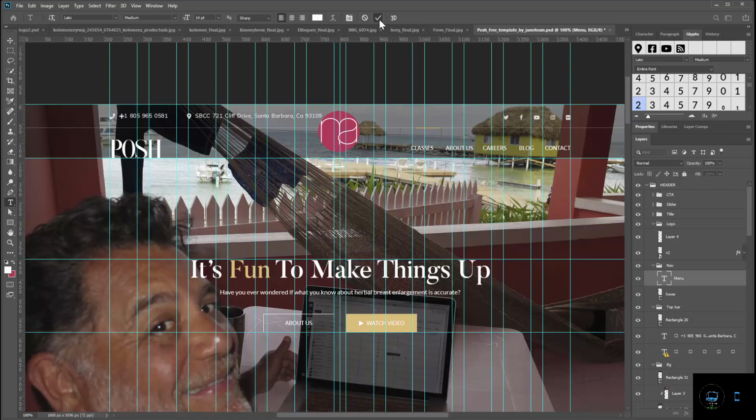I'm going to move it to the end there like I had before. Okay. And then if I wanted to change these social media icons, I could as well.